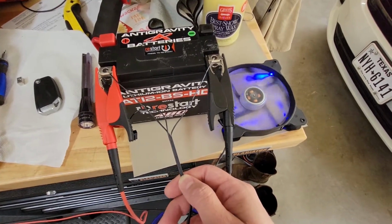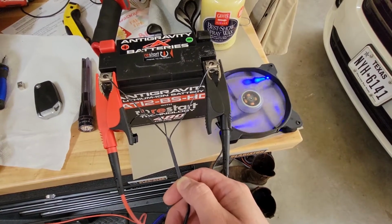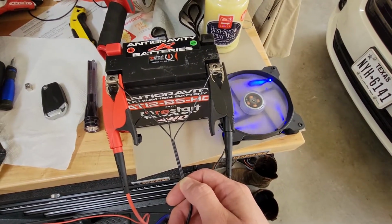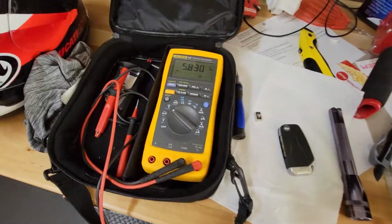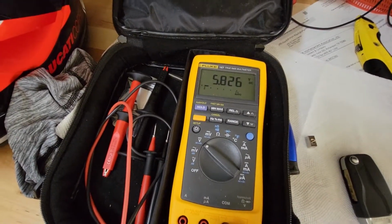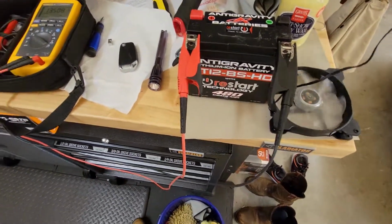Now that little fan right there is only like 0.2 or 0.4 amps. It requires hardly any amperage to run that fan, but it's enough to bring that battery basically to its knees. And that's how you can tell whether your battery's good or not.